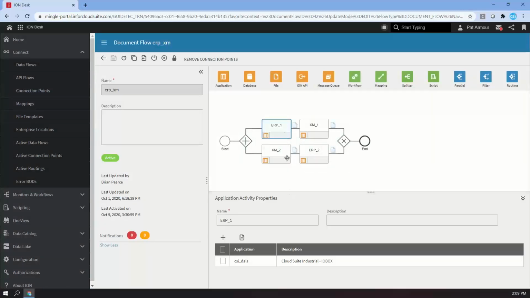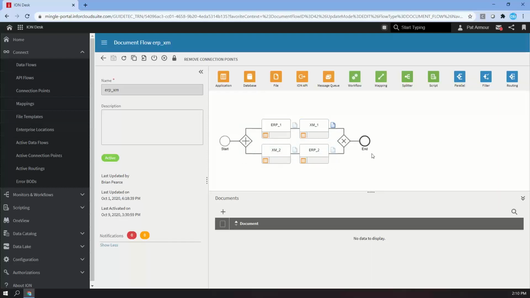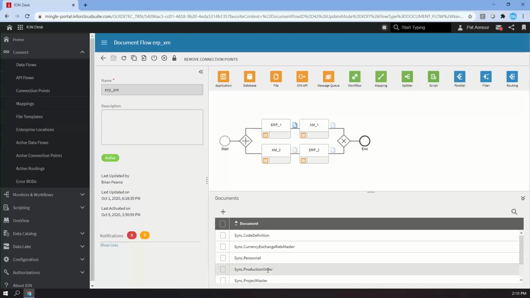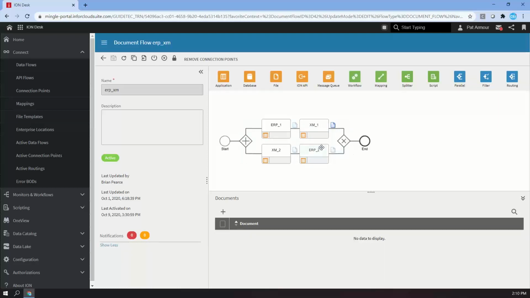So for XM, for example, I have this set up for CSI to expense management, which is the application Infor XM. And we have documents inside of that. This is an outbound document that just basically says, what are we working with? Well, we're working with production, we're working with employees and so forth. And then nothing else. And then it comes back and we say, okay, what are they going to pass back from XM to CSI?